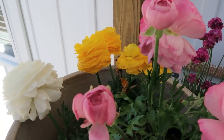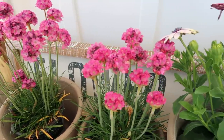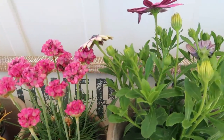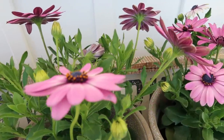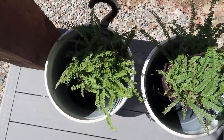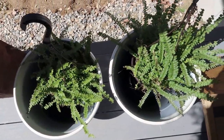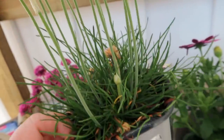Moving along to some more colorful flowers, as I promised, we're going to be getting some other pots going here. I'm super excited to just bring as much color as I possibly can to our deck. Like I said, this is a space that you see from the outside, or from the inside, I'm sorry. So I wanted it to look as beautiful and colorful as possible.